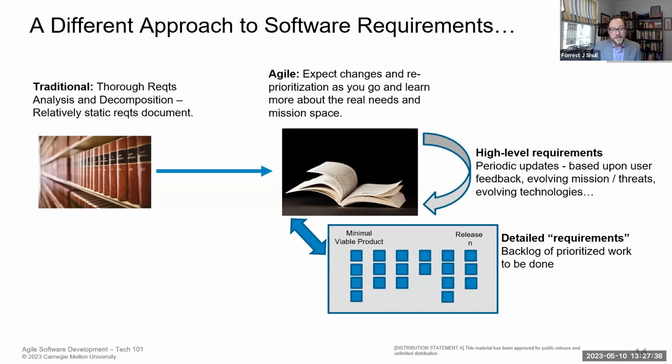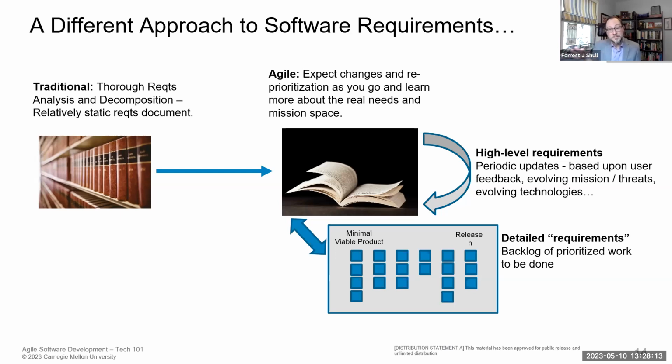We call that, in the software pathway, a capability needs statement. It's meant to be at a much higher level than a detailed requirements document. One of the implications there is that we want this to be easy to update. As I go through X number of evolutions of my software, if I realize I need to change something, or the mission has changed, or I need to deal with a changing mission space, it's relatively easy to go back in, make those changes, and get it signed off on again, because that's what we want. We want this to be as dynamic as the mission space that we're trying to fulfill.